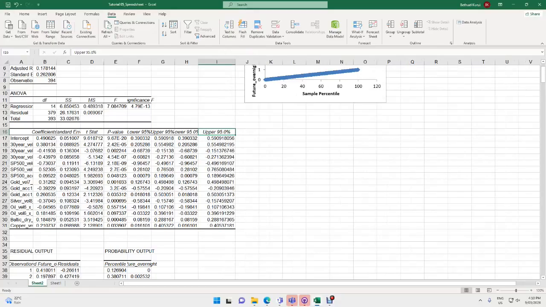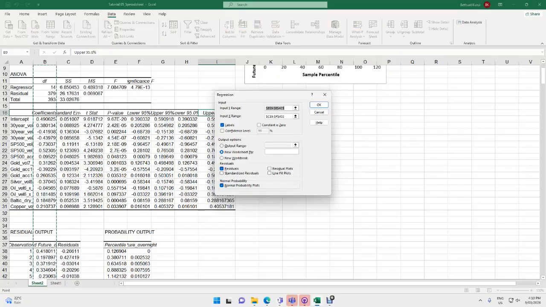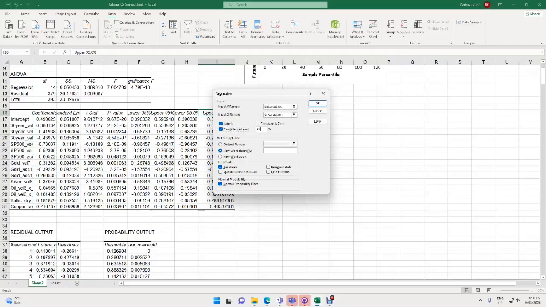The reason is here. When you choose the confidence level, if you don't choose, the default is 95%, and then it will be reported twice. It's a bug. But if you choose, for example, 99% here, then I will report the 95% confidence interval and the 99% confidence interval. I think that's good.